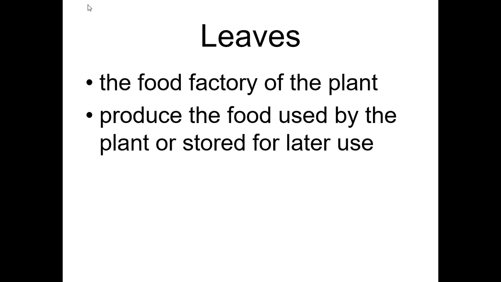If this food that they make is stored in the roots or the stem, we typically eat that root or stem. But if it's stored in the fruit, then we would eat that as well. Basically, if it's extra food that the plant makes, we typically eat it, regardless of where it's stored in that plant.